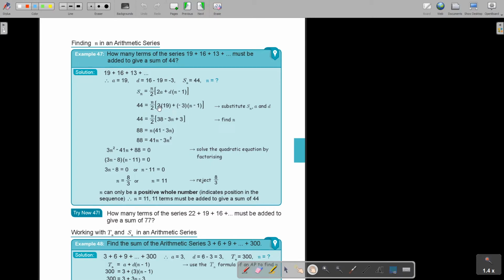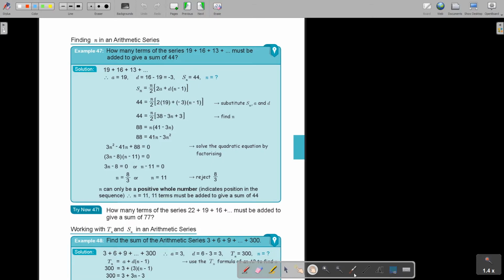And it's just algebra. So N over 2. And I simplify here. And then to get that 2, I multiply on the other side. And then it's quadratic. And if I see quadratic equations, I think of chapter 4 and I factorize. And don't forget, you are running athletics and your position is 8 over 3. No, you were not running. You were just playing around.